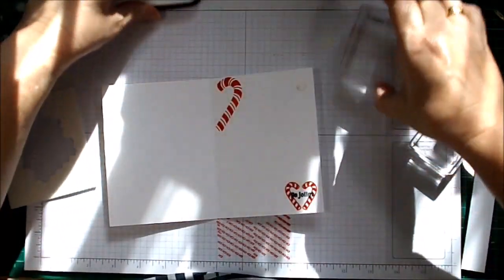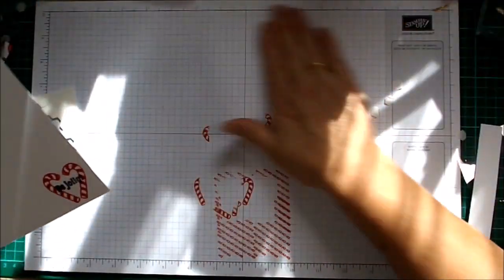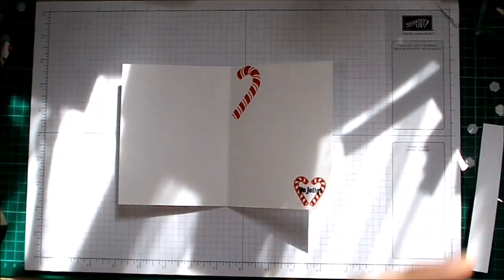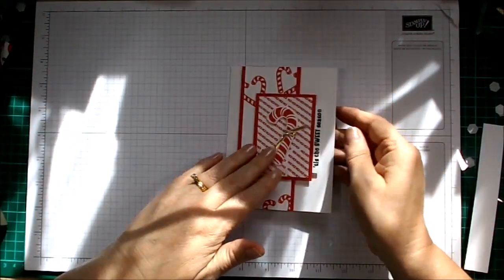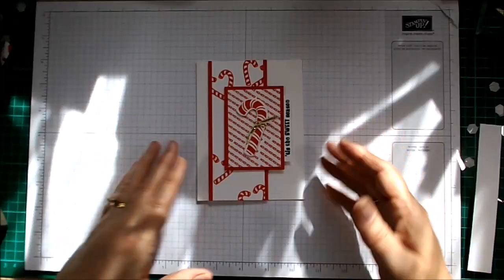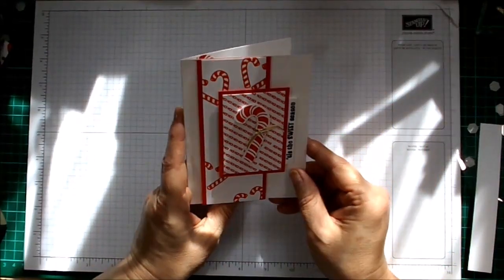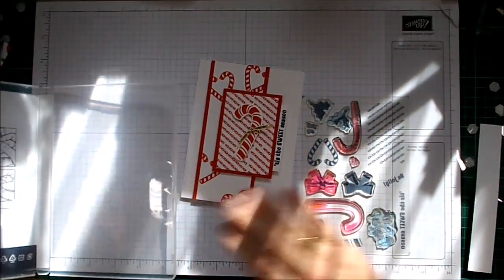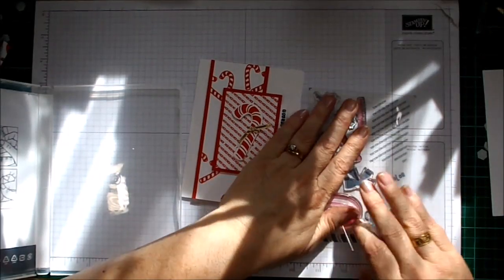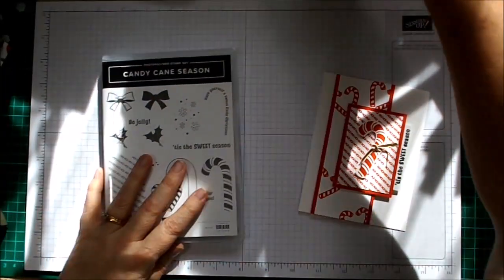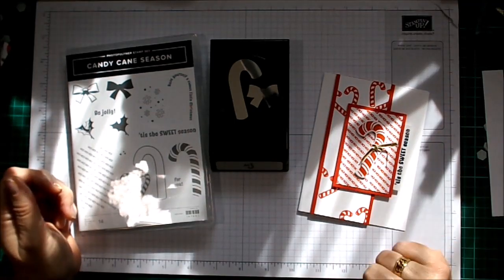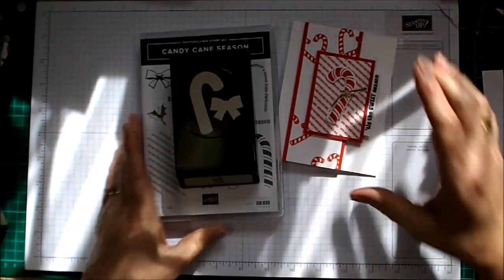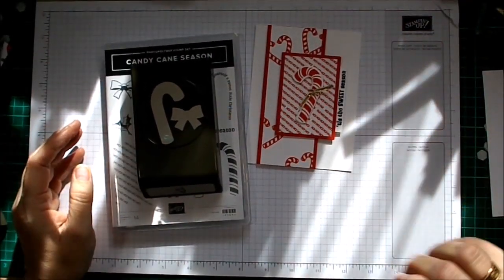That is our card done for today. Get rid of all these dimensional bits and pieces and the dirty sheet. There we go, save that for later. That's our card today. I hope you've really liked it, and I hope you give it a go. Once again, it's a lovely, nice, bright, but simple card. And it's using only one stamp set, which I think is a bonus. So all you need for this card is the Candy Cane Season bundle and some white and red cardstock. How easy. That's enough from me today, and I will see you later. Have a great day. Bye-bye.